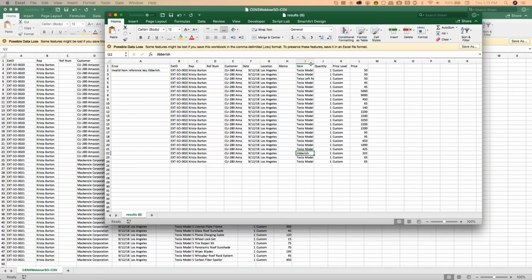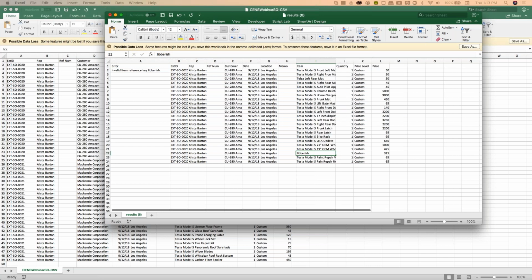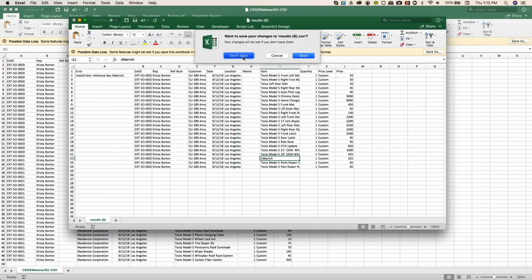So I would have to come in here and then put in the right item number and then go back through that upsert process or the update process to create this new sales order. So that's really some of the pain points illustrated here that you see with the NetSuite CSV import process. And we'll talk later about how we handle some of those pain points.